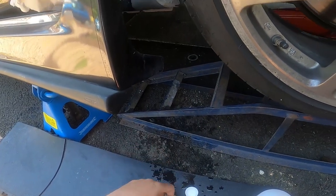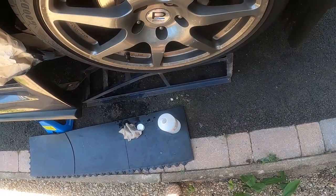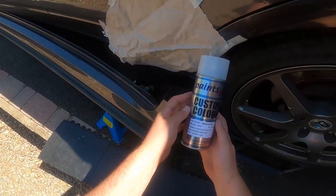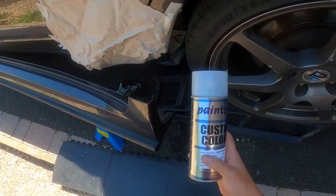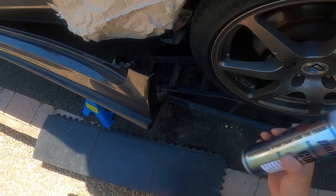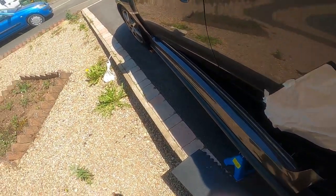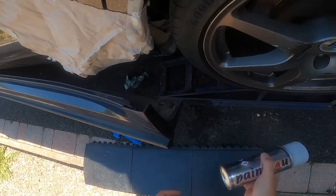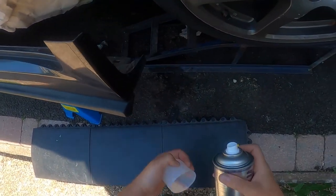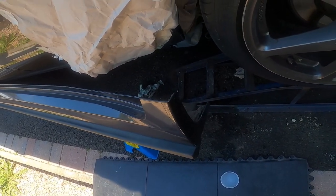This cloth is going in the bin. Check those rims - these need fixing up big time. So we've got our paint - you should have the correct color. It says dark gray metallic, the 41, the 61K paint code should be correct. Let's see if it's got any metallics in it. I've shaken it up and left it in the sun a bit. Once I start shooting this I've got to be quick - I'm not going to record the whole process or you guys are going to be jumping up and down.